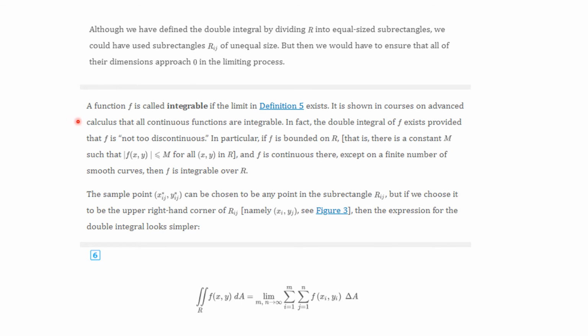We say a function is integrable if that limit exists. And that limit is this limit of the Riemann sums, and I can write it this way. And this is what the definite integral looks like. And notice here I stopped putting those stars on the top and things like that.